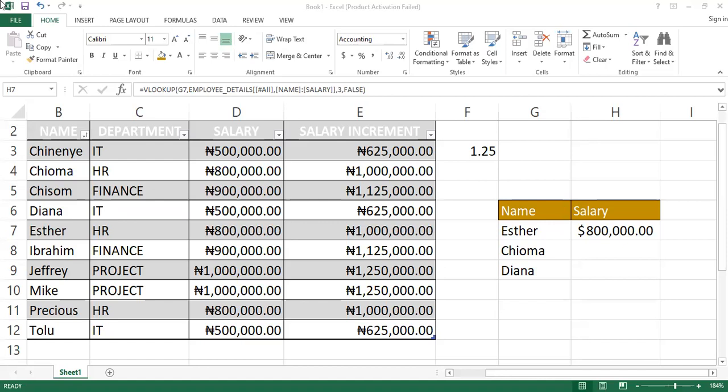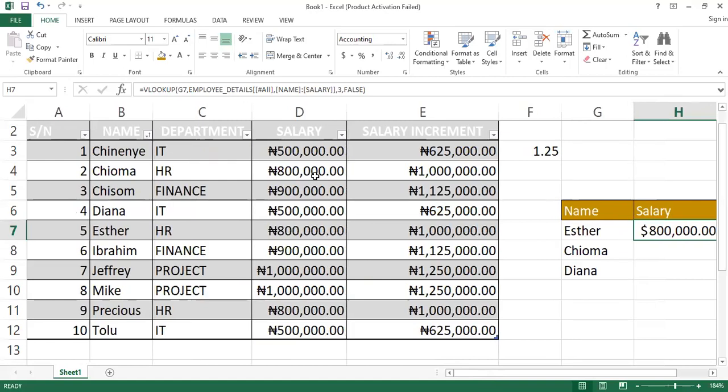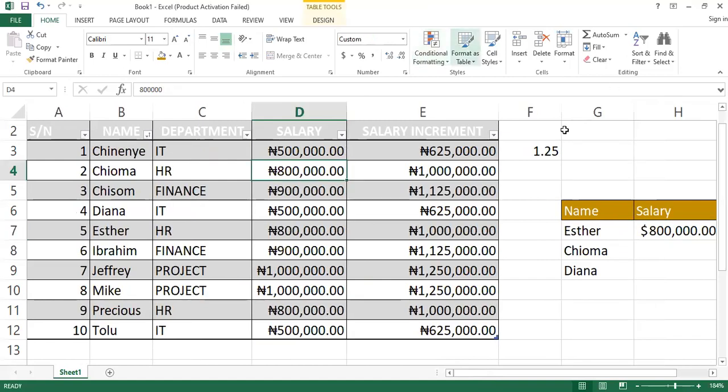All right, so once we're able to successfully do the VLOOKUP, then we want to begin to look into charts. Okay, so you can hear me. My question is, did you get the VLOOKUP part? Because I want to move to charts.